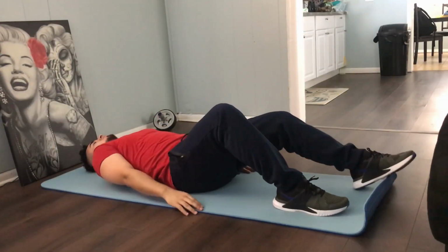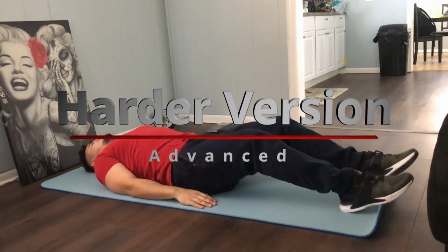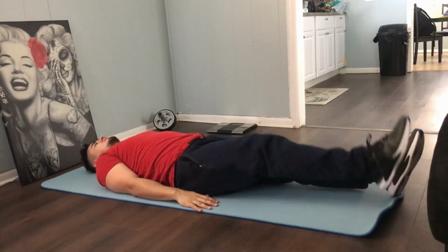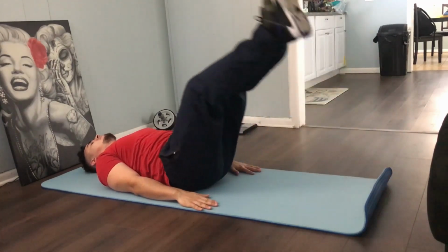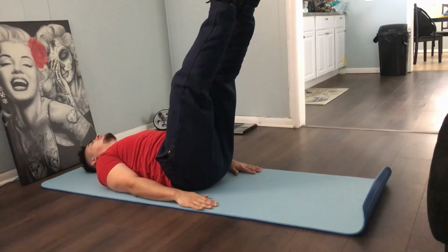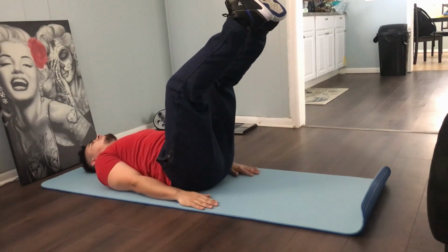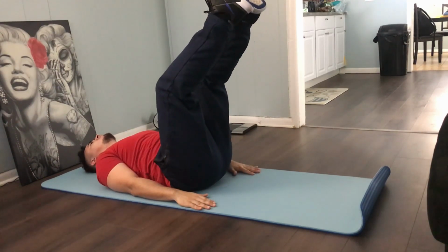Alright guys, so what you're gonna do is put your hands on your sides and put your feet together, just like if you were doing flutter kicks, but instead of going like this, you put them together, you put them in the air like you just don't care, and then you're gonna squeeze your butt, your arms, and your stomach at the same time when you're going up.